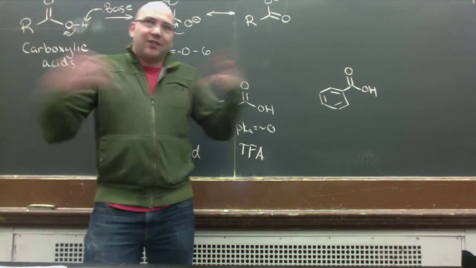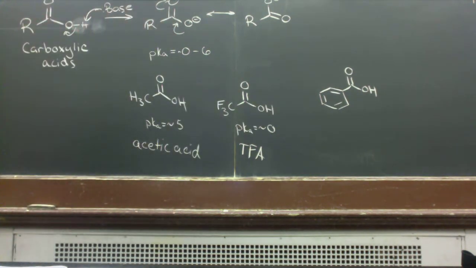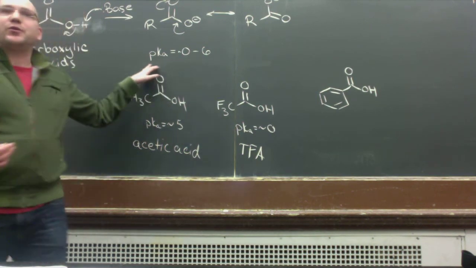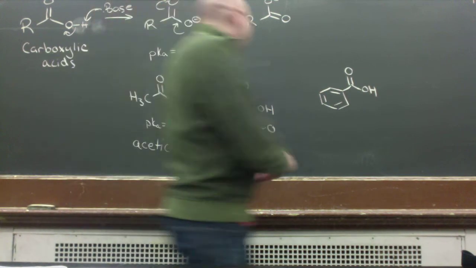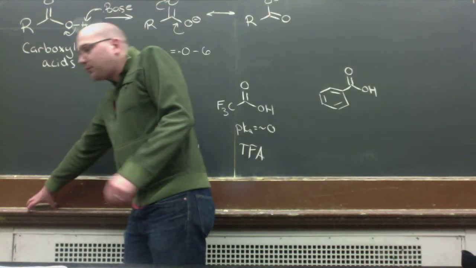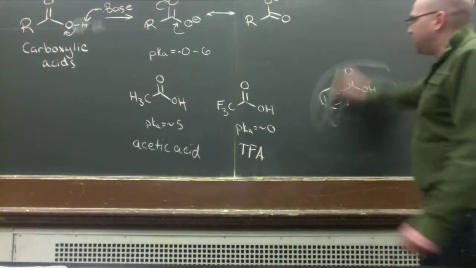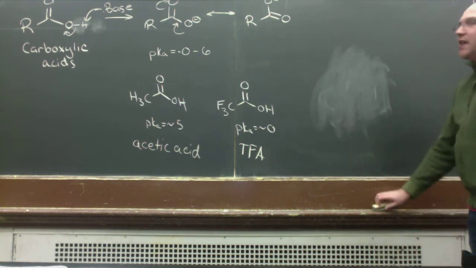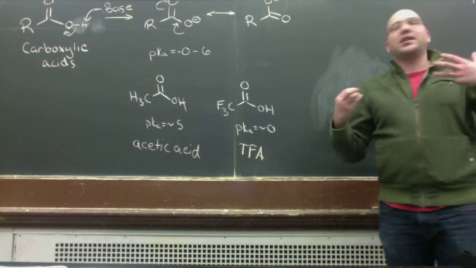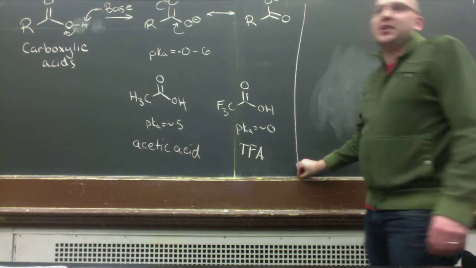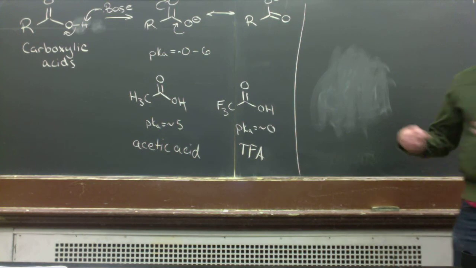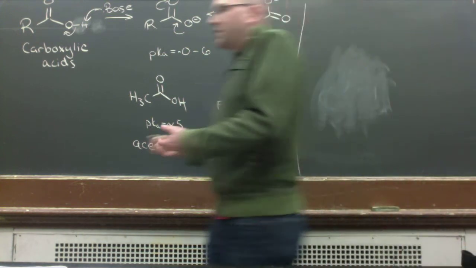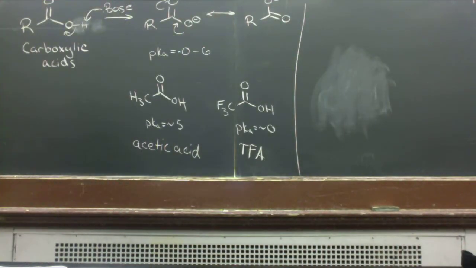So this is just the point that I wanted to make. Carboxylic acids will have varying levels of pKa, but it's safe to assume that they're in this range. And so when we talk about things like carboxylic acids, we're certainly not in the same vicinity as something like sulfuric acid, which has pKa's in the negative area. You're not going to treat something with, say, acetic acid and suddenly protonate an alcohol or something like that. It's not quite strong enough to do that.